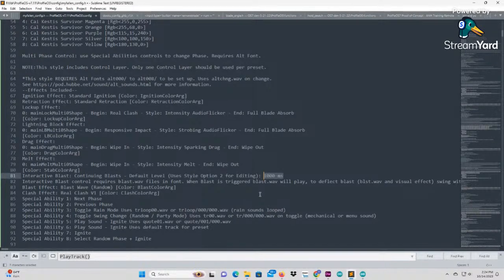And again, it has to be a quick change of angle of the blade. It's not necessarily a full swing. It's just a quick change of angle. The quicker the angle changes, it doesn't necessarily have to move as far. So that is what's going to trigger the blast effect, you moving the blade to deflect it. Even in the Ahsoka series, if you watched when Baylan was deflecting, he had these short, tight movements. That's essentially all that's needed for interactive blast. But you have to set up that sound because the style is expecting it.